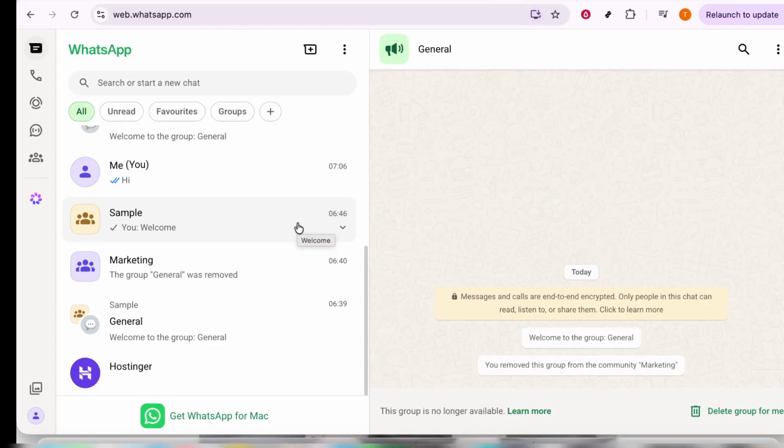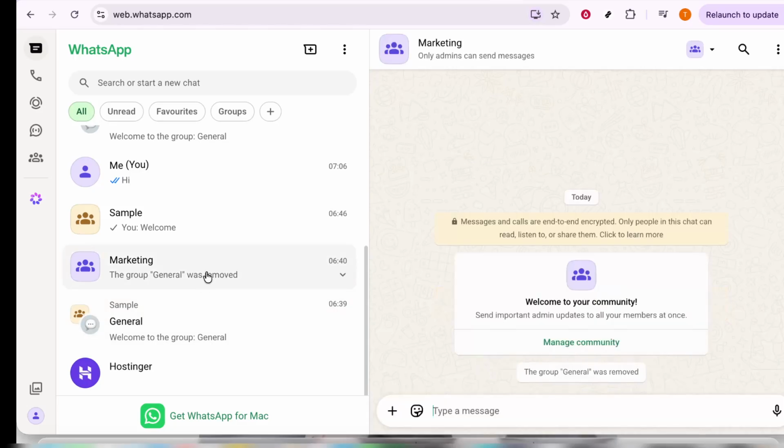Once you've opened the chat, look at the top of the conversation window. You'll see the person's name prominently displayed. Clicking on their name will bring up their contact information. Alternatively, you can click on the three vertical dots located in the top right corner of the chat window if you're more comfortable with navigating through menu options. This method also brings up the contact's details, allowing you to proceed to the next step with ease.